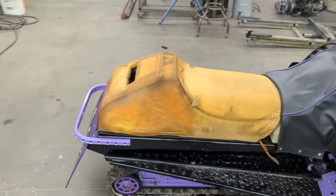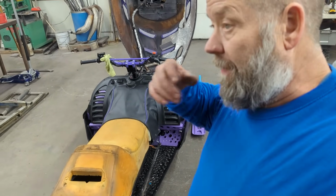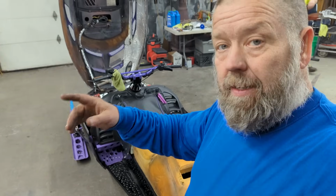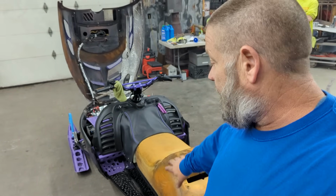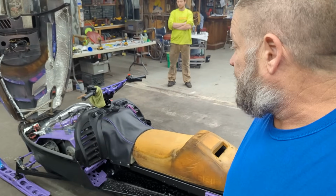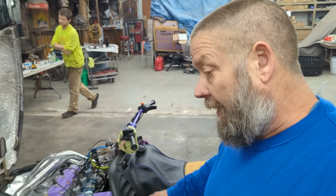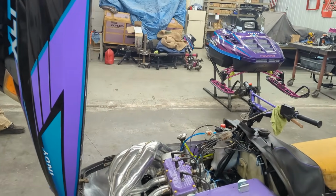I have a local guy now, very local, like 5 miles from my house, that started doing seat covers. So I'm going to try him out. I've been messaging him, and I'm bringing him the seat off of here and the seat off of Part Sled, and he's going to put on the covers that Shane Jackson actually set me up with. He's going to put the heat sink decals on for me too, and we'll see how all that goes. And he's pretty geared up. He's wanting to hold the torch for running these seat covers. Since my last guy retired, I wouldn't mind finding another local guy. That'd be great. But here it is.